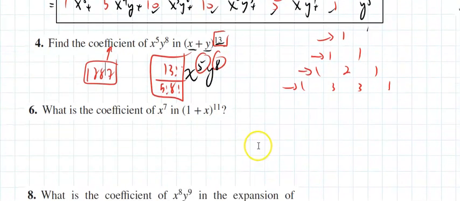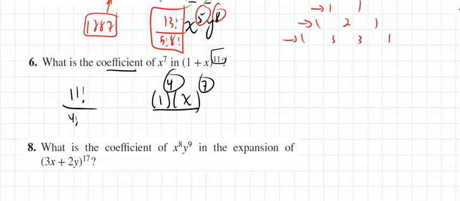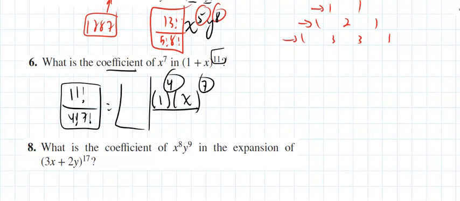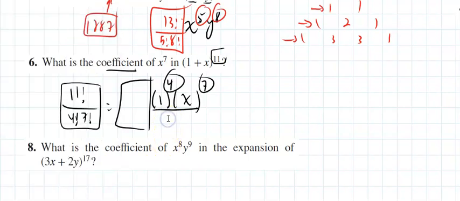And if I'm looking at 1 plus x to the 11, again, instead of listing 12 of those, well, I know you're going to have a 1 and an x. The power must add up to 11. If they want x to the 7, that means this must be raised to the 4th power. Find the coefficient. The coefficient of this will be 11 factorial divided by 4 factorial, 7 factorial. So you could leave it like that on a test, or you could plug it in a calculator if you wish. 11 NCR, either 4 or 7 will give you the same result. Let me just make sure you understand that. 11 NCR 7, 330, regardless.